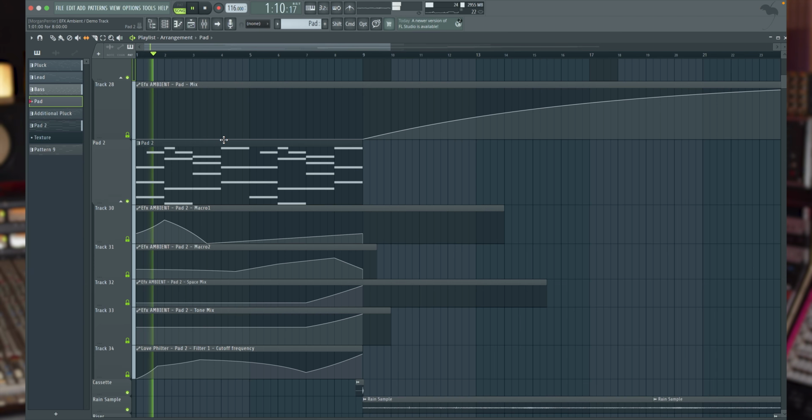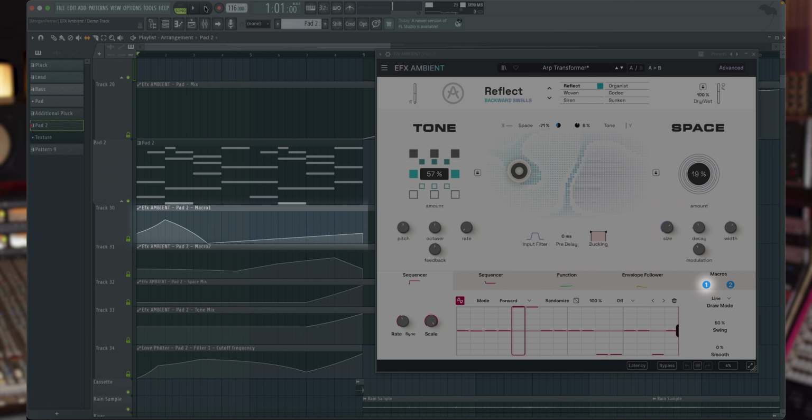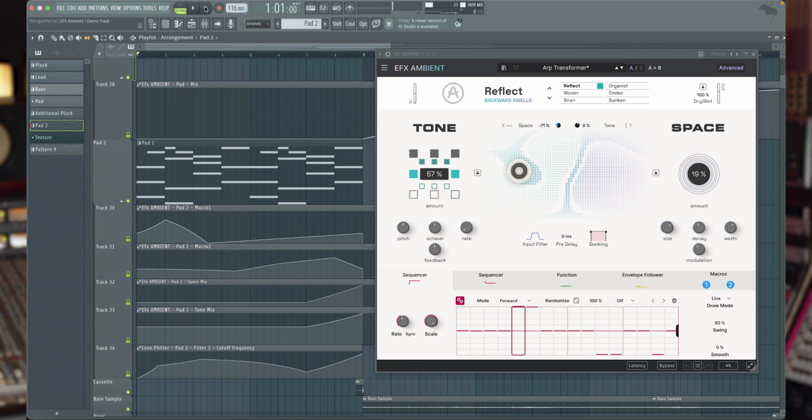Next, we have a pad that provides harmonic support and establishes a calm, stoic mood in the background. Both macro controls, along with the space mix and tone mix, evolve over time. Macro 1 is introduced early, then pulled back, and later brought in again.